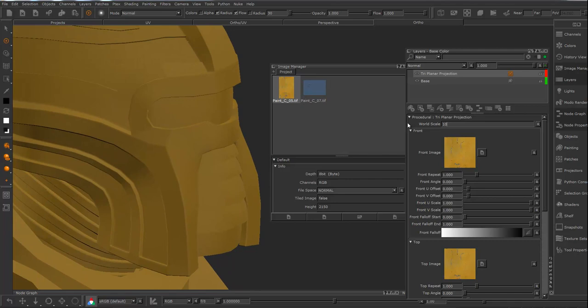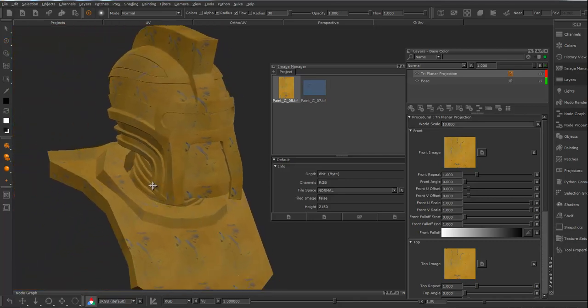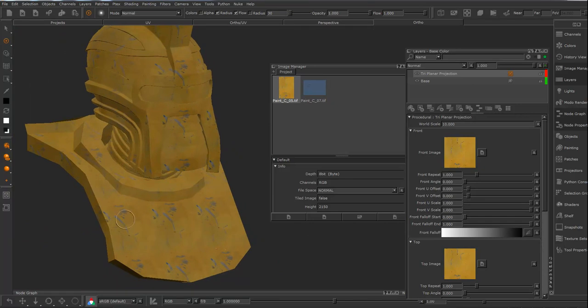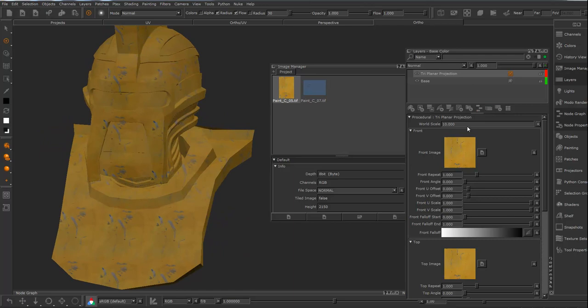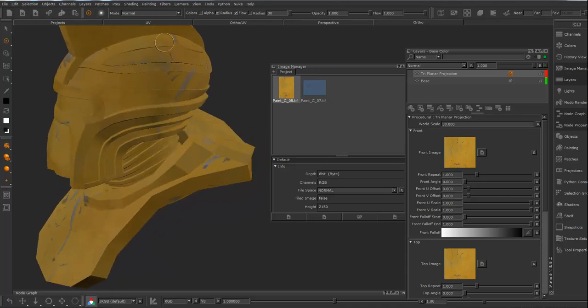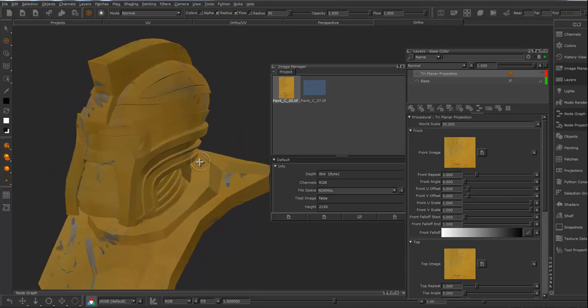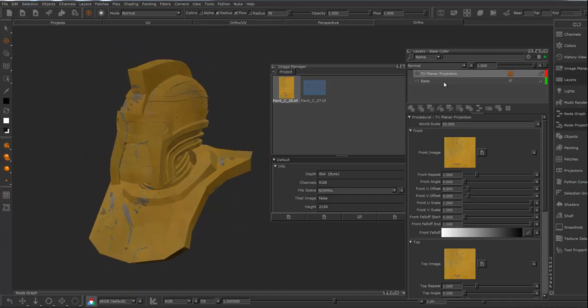How about 10? See what 10 does for us. You can kind of see here on this piece, 1, 2, 3, so it's actually tiled it 3 times. You can start to see a pattern, so I don't know if I like that. So let's say like 30. There, it's projecting it 3 times across the surface. You can see they're kind of blending in, and I could do more work with this, but whatever. That should be good. Let's take this back up here.